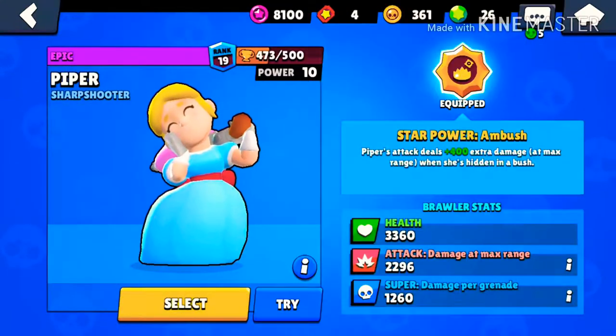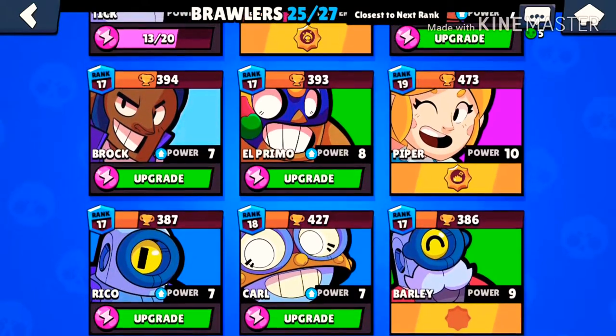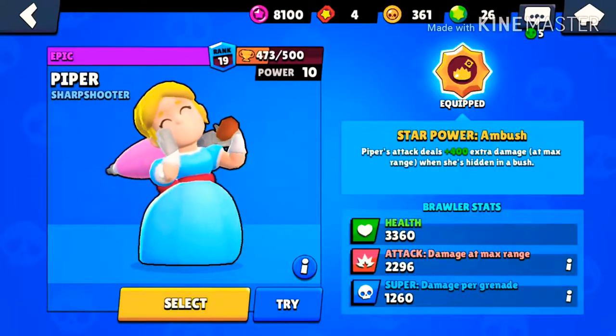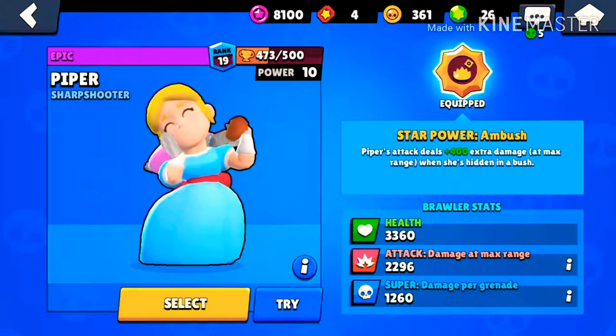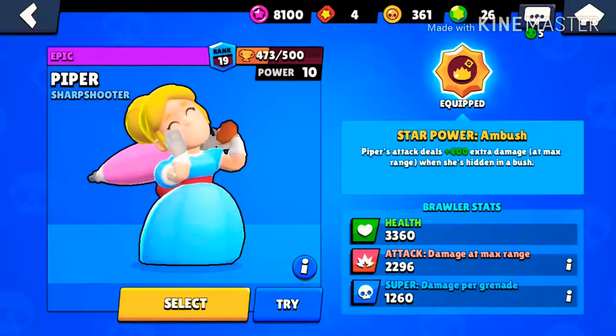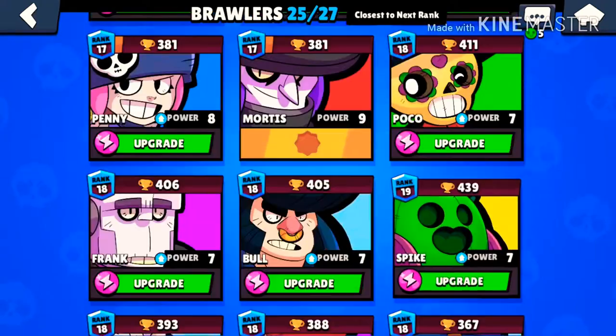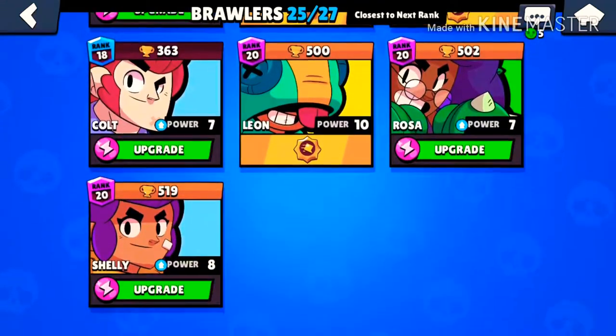And if you have a star power, there's a new icon, because there are multiple star powers. If you haven't been keeping up, they're going to release 3 star powers every week during the summer. So there's going to be 2 star powers for every brawler. And if you don't have a star power, then it just looks like this.